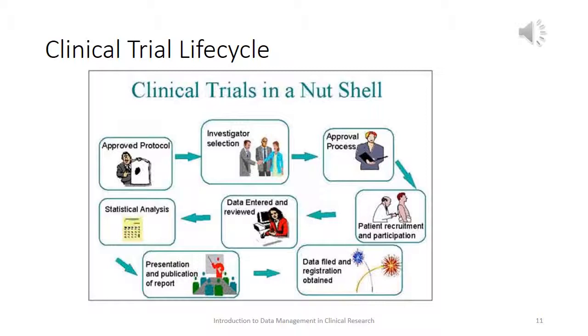Once we have a clean data set, we're going to send it over to our biostatisticians. They're going to run their statistical analysis on our data. They're going to slice it and dice it and try to determine whether or not it reveals our drug was safe and effective. Then once we feel confident that we've done that, we're probably going to start presenting that data at some medical conferences. And once we've got our data ready, we're going to submit it for registration. We're going to submit it to the FDA for regulatory approval. Hopefully they'll approve it, and we can start selling it to patients and helping them out.